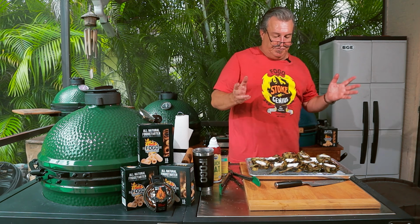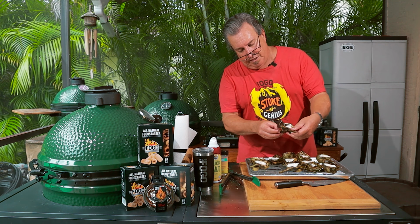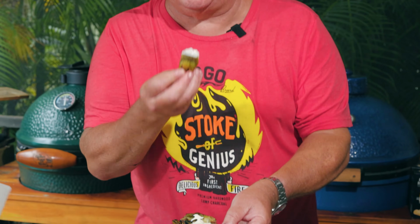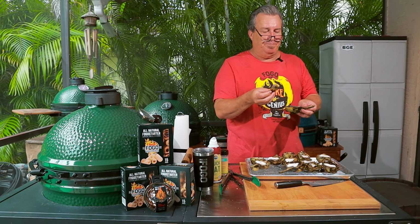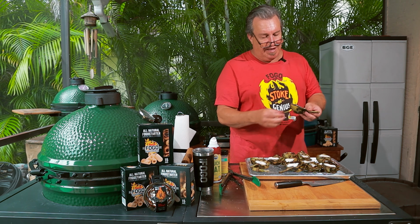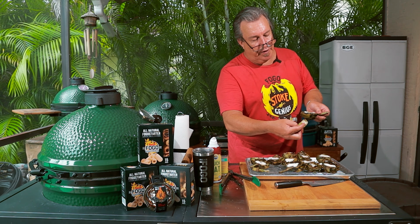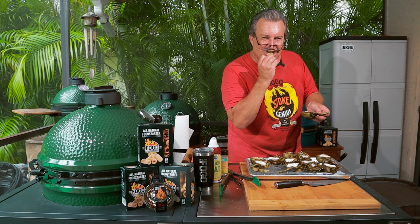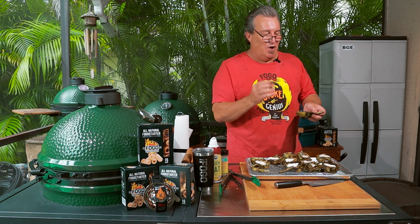Now, the way that we eat these is really simple. Remember I showed you before how easy it is to pull those leaves off? So what you're going to do is you just take it, pull an outside leaf off of it, give it a little dipperoo, and you want to scrape the leaf with your teeth. Oh man. Oh wow. I'll tell you what, that char mixed with the meat and that lemon aioli, that is just beautiful. And you can see they pull off real easy. So this is the meat here, okay, where you're looking. But once you scrape it, like this, see, all that meat is gone. You don't get a lot in each bite, but each one is packed with flavor.